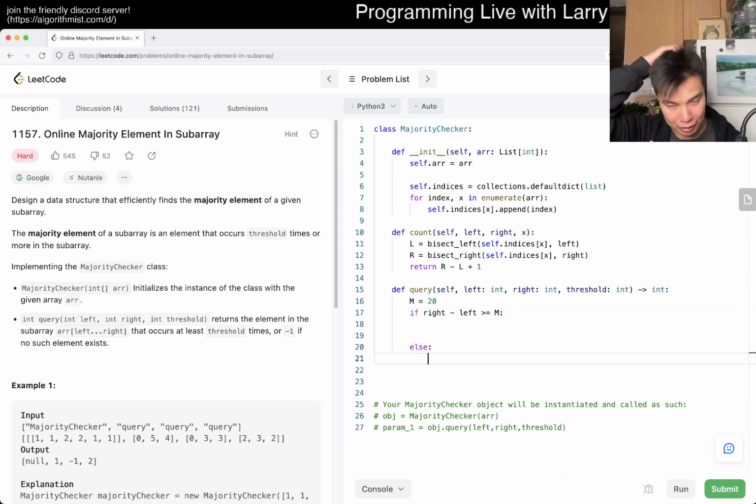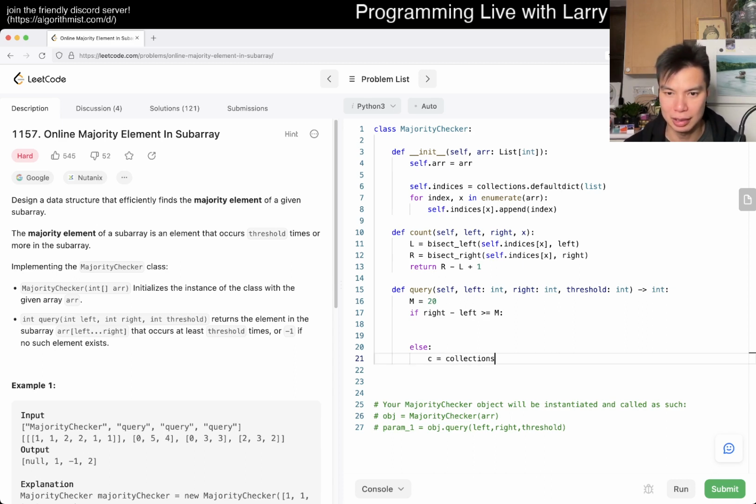Every extra one gives us half of it. I feel like there's a Python thing that just gives you 20 elements, but okay. So if it's less than 20, then we just do a for loop, right?